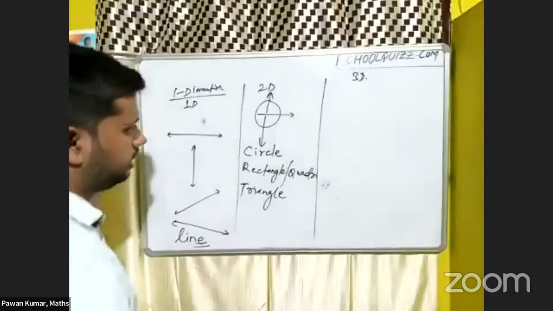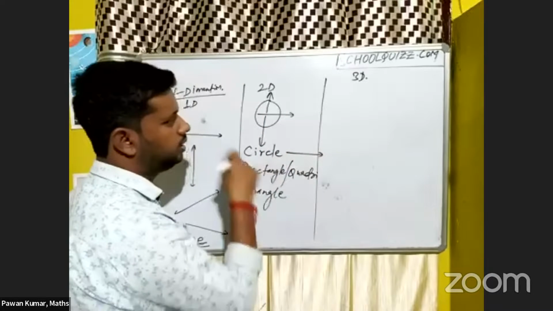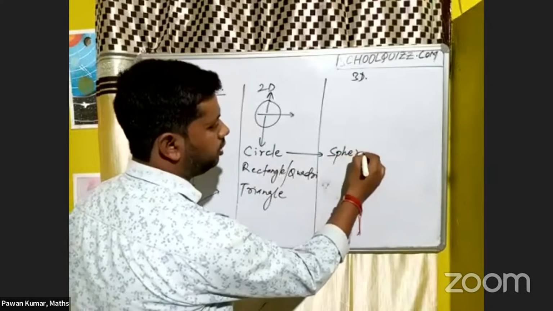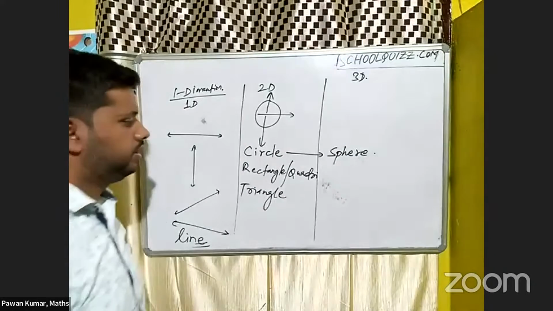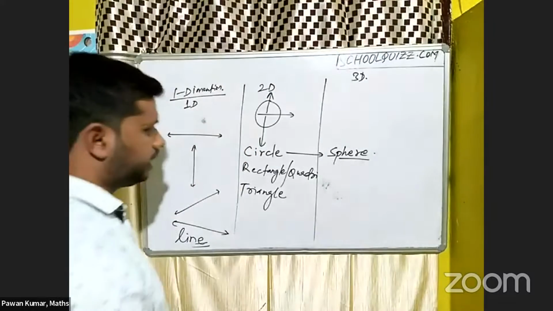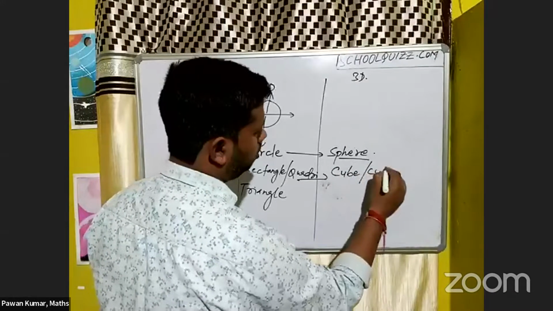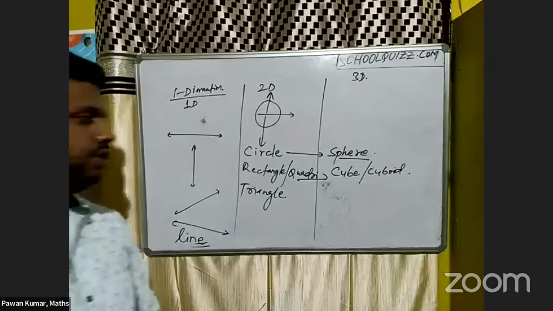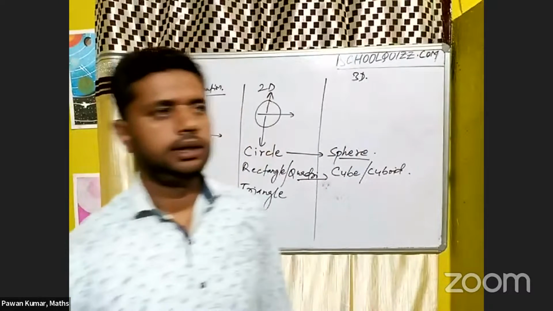So suppose I keep adding circles continuously, then if I see it in 3 dimensions, that will become the sphere, that ball you are seeing. Correct. So basically that is the ball. You can call it by the mathematical term in mensuration, that is sphere. And rectangle, if I am seeing those things, you say cube or cuboid in 3 dimensions, like a box or a table you are seeing there. So that is all the shape of 3 dimensions. Correct. So their height also will be added.